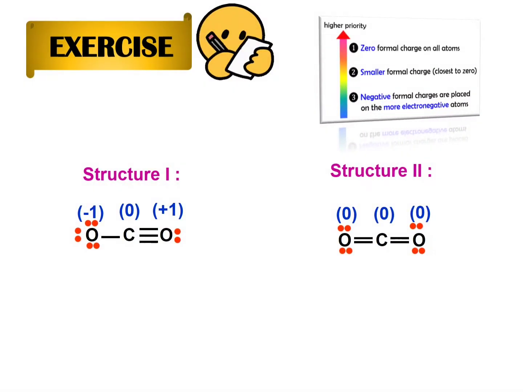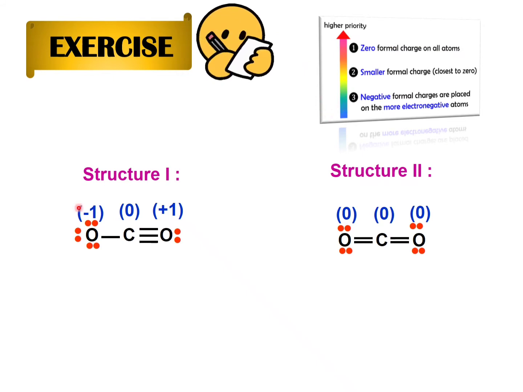Okay, berbalik kepada exercise tadi, carbon dioxide structure. So we have 2 possible. Kemungkinan structure yang kita ada 2. Possible, bukan plausible. Possible kita ada 2. Okay, structure 1 and structure 2. So we already calculated the formal charge for each structure. And now we want to identify which of these structures is the plausible structure by using this condition.